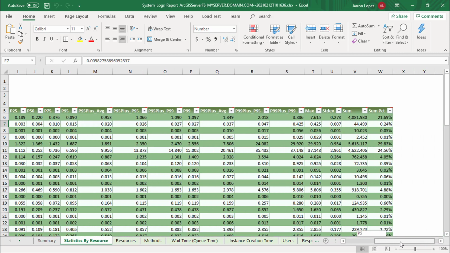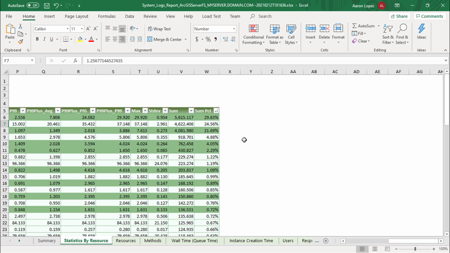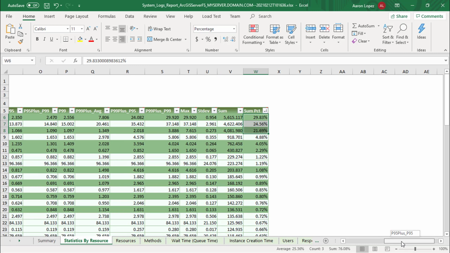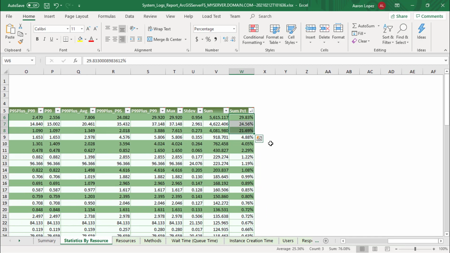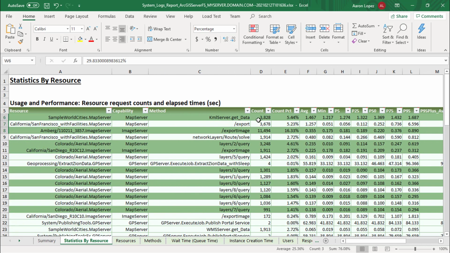If we go over here to the side, we can sort by our sum percentage. And this is helpful information because this provides another perspective on how much time our deployment is spending. So while you can have requests for many services, how much time is being spent on them is also a key factor.